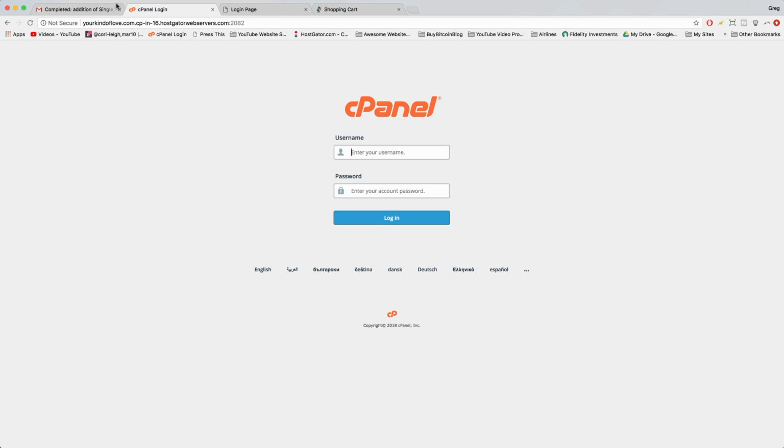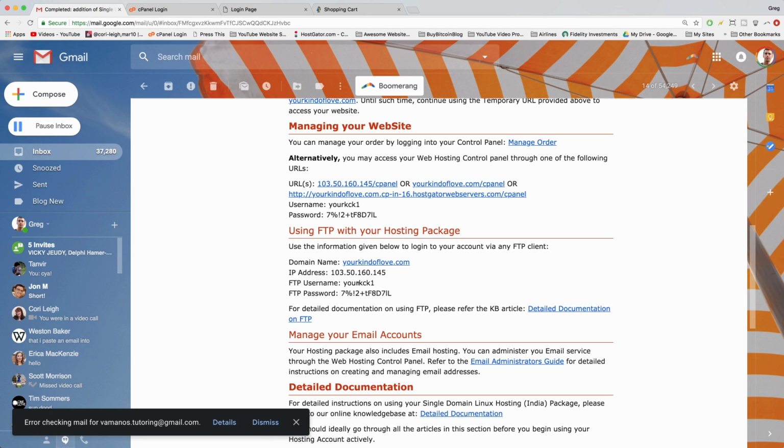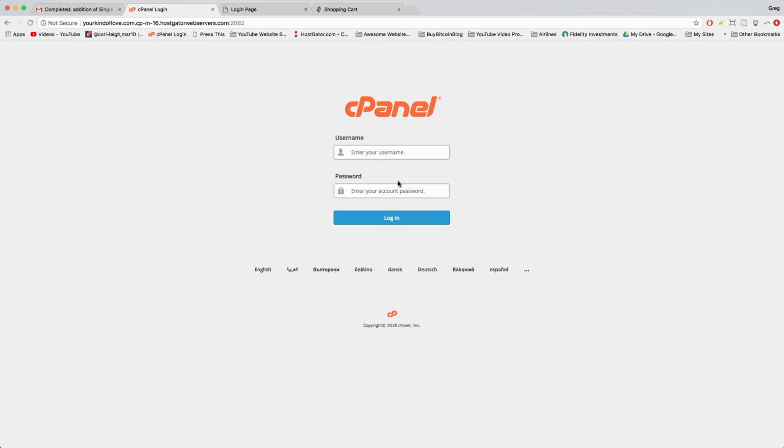So for now we want to be in Cpanel, and that's because they've given us a nice username and a password that we can use to proceed. So let's go ahead and copy the password. Just highlight it and copy. And I can remember the username, which is your kick1 without the 1. Yours might be different. Sometimes they set up a different trendy username.